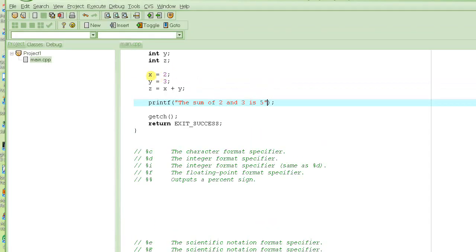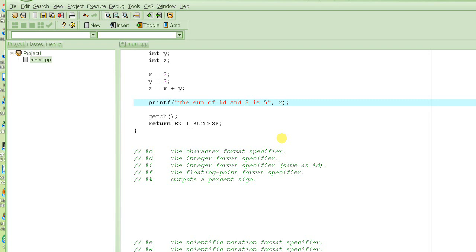So if you want to print the value of x, which is 2, instead of this 2, what we have to do is write %d here. As you can see, that %d represents the integer format specifier. These are called format specifiers. Anything that has % followed by a small character tells the compiler what it needs to print instead of this. So we write %d, and it tells the compiler that it doesn't want to print %d, it will have to print the value of this variable that we specify here.